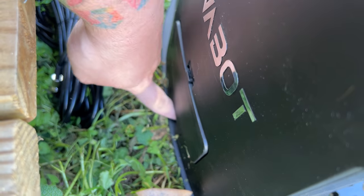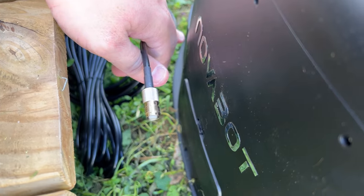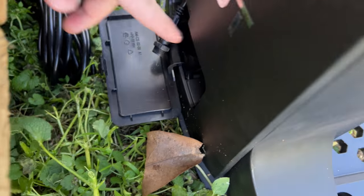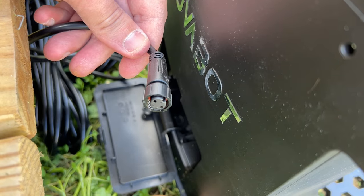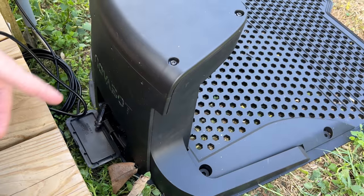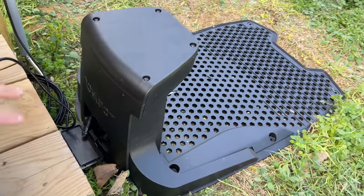All right, so here at the bottom is where you'll run these cables through. And so take your antenna cable and kind of push it through there. And when you pop this down, you can reach in and pull it through and then plug it into the antenna side and then repeat for your power cable. I would definitely recommend not mounting this before you do this. Of course, it's just how I set it up right here next to this deck, but just a small recommendation.